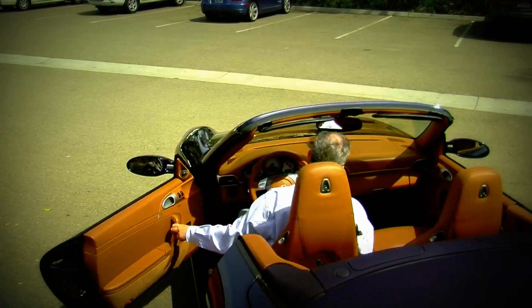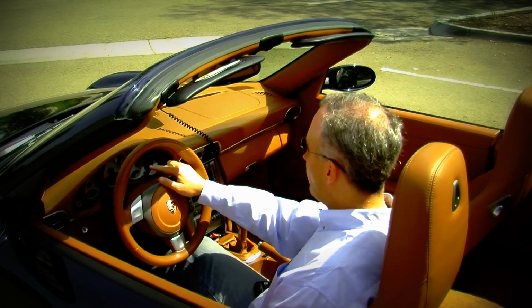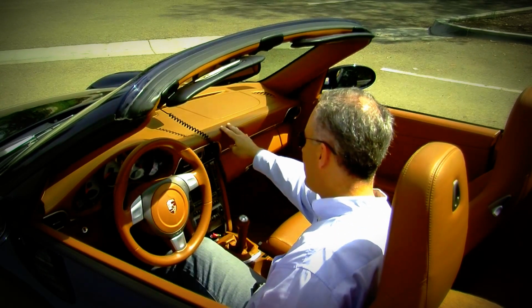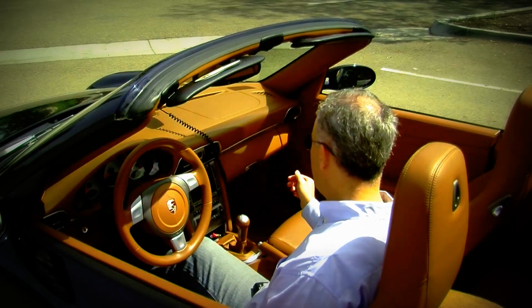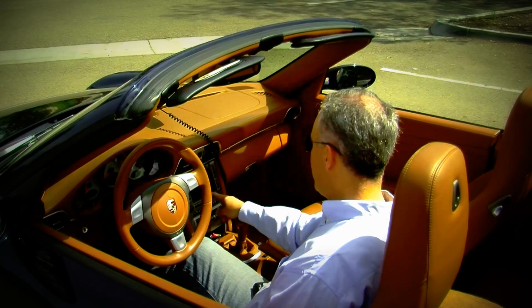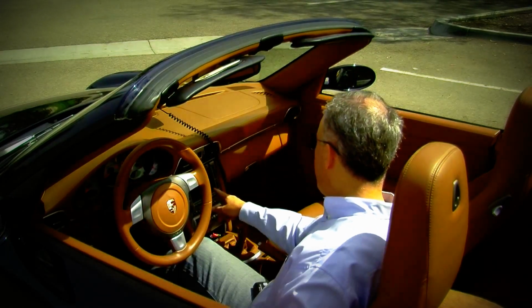So as you can see here, inside of the car, this car actually has the white dashboard, which means that the gauges are in white, and it's got the all-leather option here, which means literally everything is covered in leather. The dashboard's covered in leather, the glove box, the sides here, literally everything. A couple other features this car has, it's actually got the navigation system inside, so you can view the maps. I'll turn that on so you can see it. So you can view the maps here on the screen.